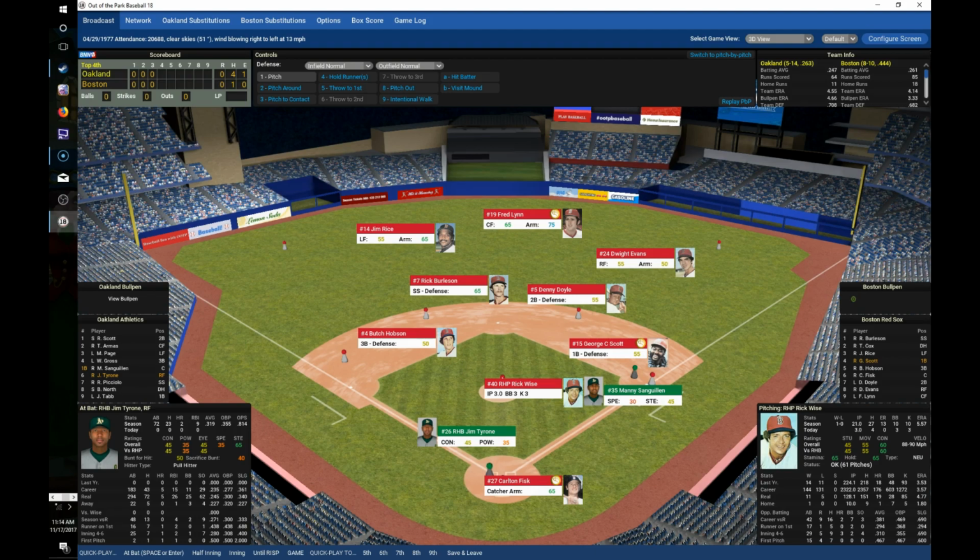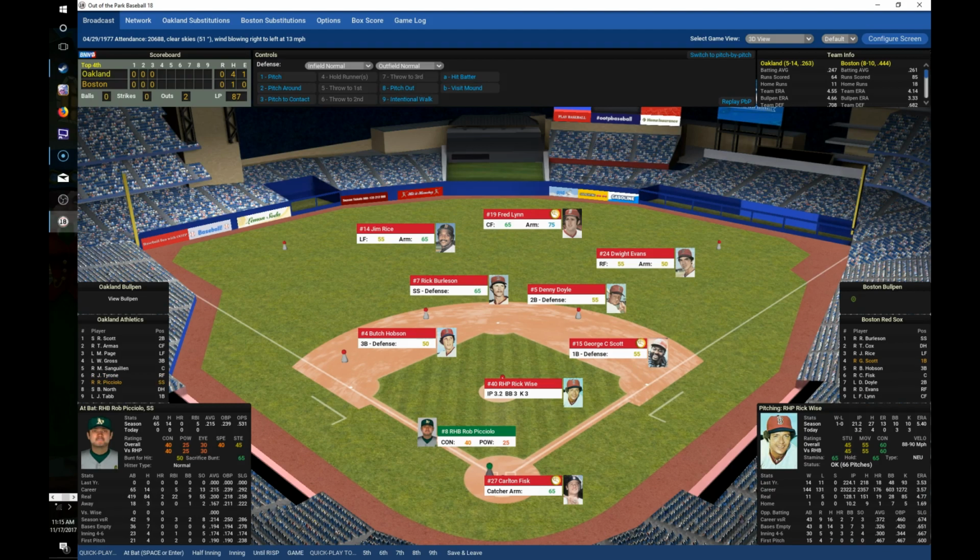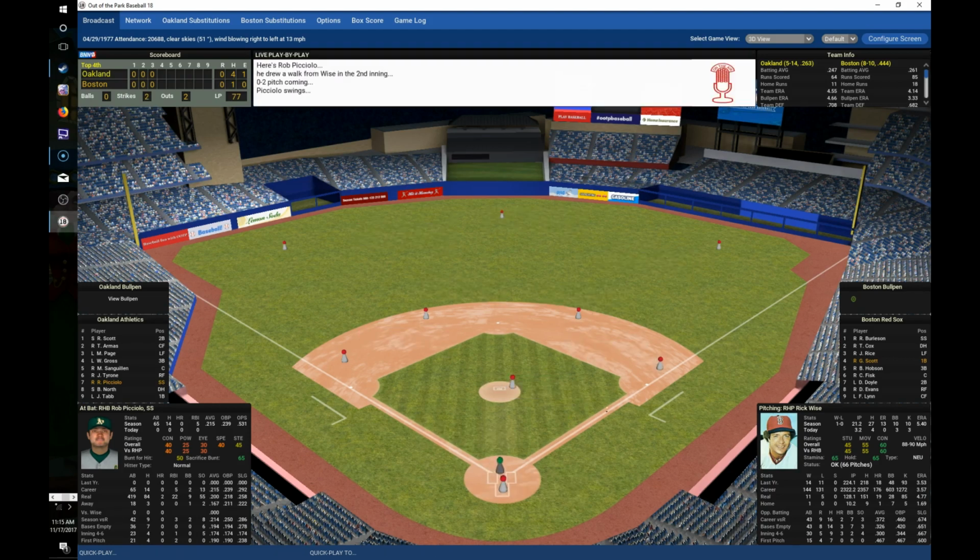Bring up Tyrone. I believe he walked his first time out. And he's going to hit one to Burleson over second for 1. Back to first. And they turn the 6-4-3 double play. So 2 down now and the base is empty for Piccolo. Piccolo walked his first time up too. And he'll hit a hot shot down the line. Scott's got it. He'll take it himself. And that'll do it for Oakland in the top of the 4th.